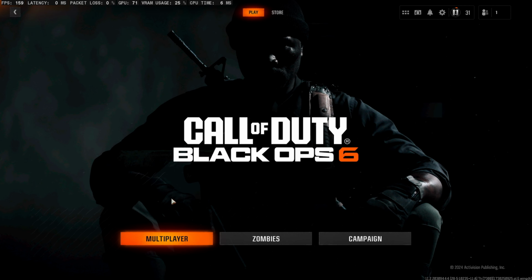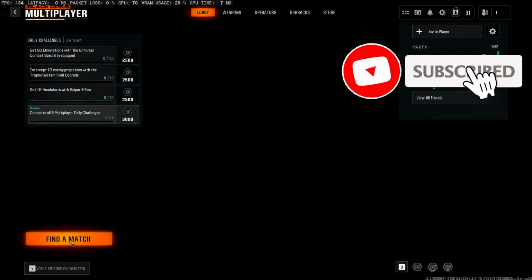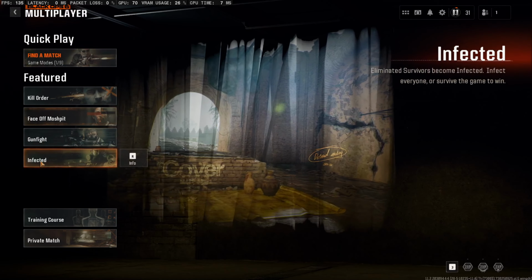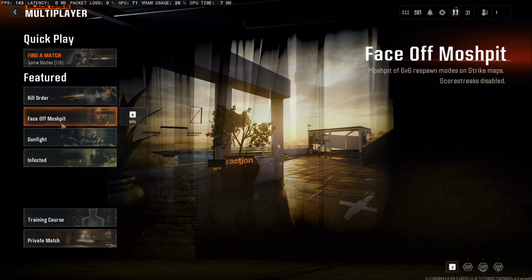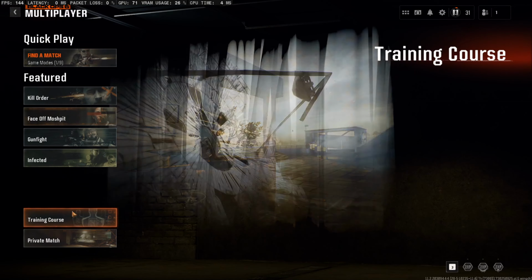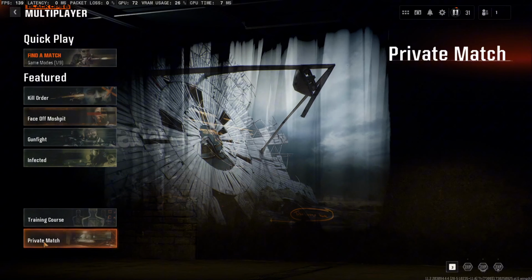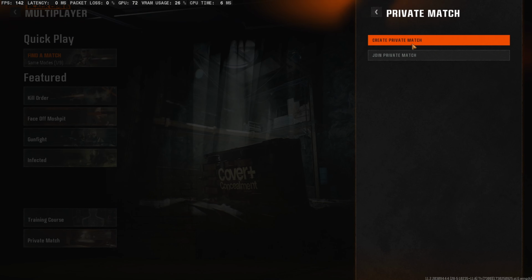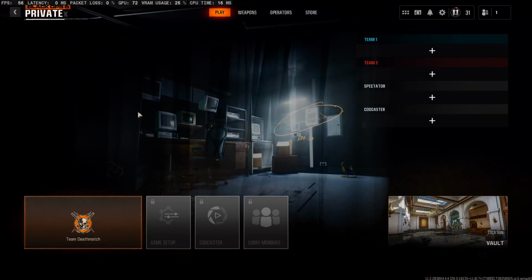Okay, so here's how you can create a private match in Black Ops 6. So first click on multiplayer down here to find the match, and now you have the options of the game modes. So first you have the quick play, the featured game modes, and down here training course, and our option the private match. Click on private match and then on the top right on create private match.